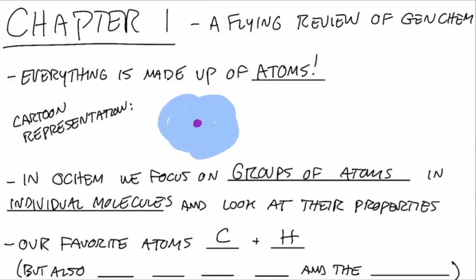There are some other atoms that we do really love that you're going to see a lot. So those common other featured favorite atoms are oxygen, nitrogen, sulfur, phosphorus, and usually we get a lot of use out of the halogens as well. So that's fluorine, chlorine, bromine, and iodine. Keep an eye out for those. They'll definitely be big players this semester.